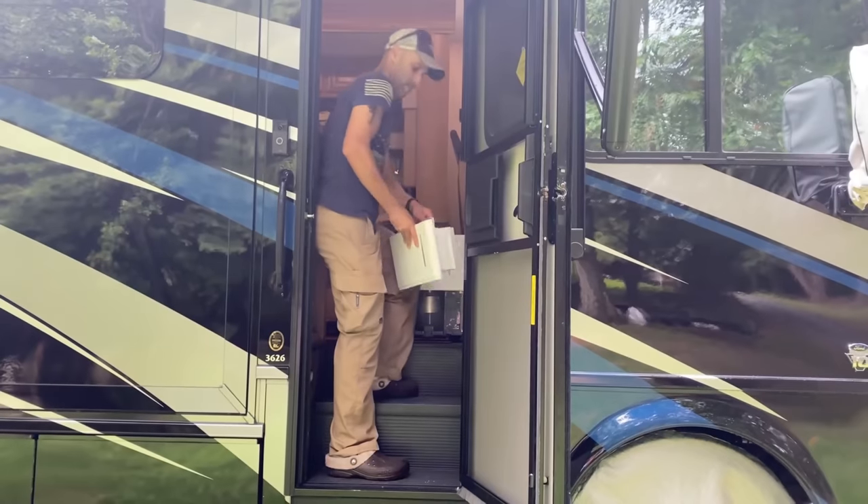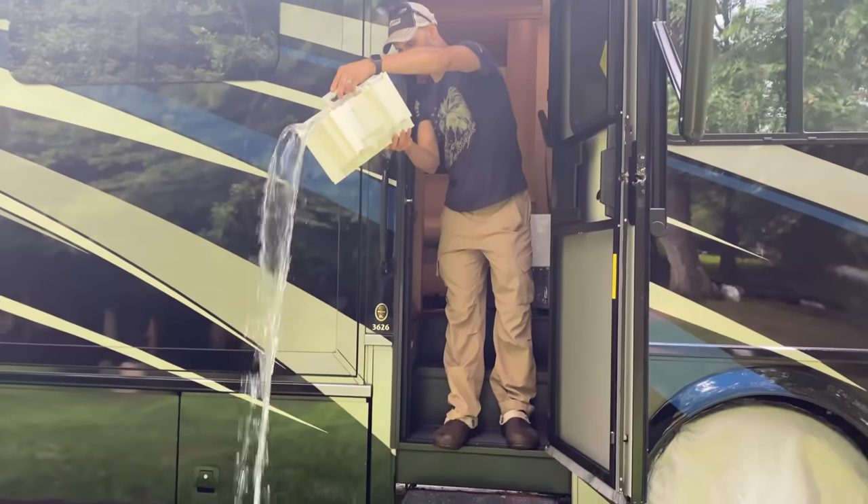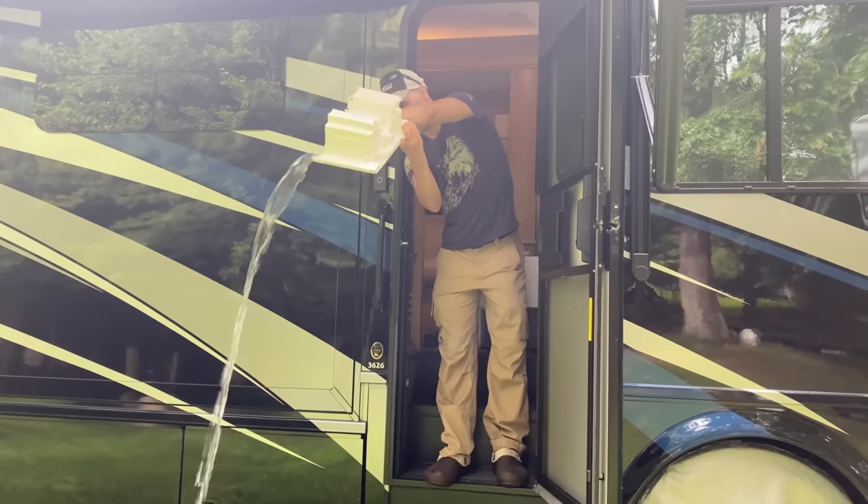Now for the right way — these guys are full-timers, so we do something a little different. We're not full-timers, but we use a dehumidifier. We use it at home when we're plugged in, and it sucks a ridiculous amount of moisture — when we pull that drawer out and dump it, it's amazing how much moisture the RV holds. So those are just a few upgrades and hacks very common for RVers. There are many out there and they can be very specific to your needs. In the comments below, let us know what are your favorite RV hacks and upgrades. And if you like videos like this, we'll put our RV DIY playlist and RV newbie playlist. We'll see you on the road.